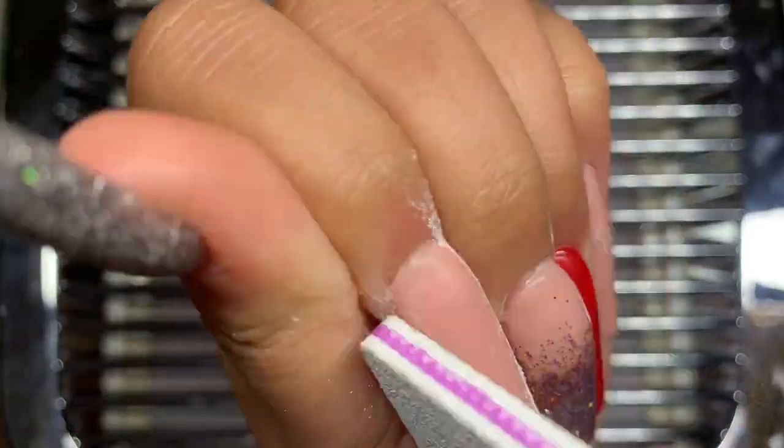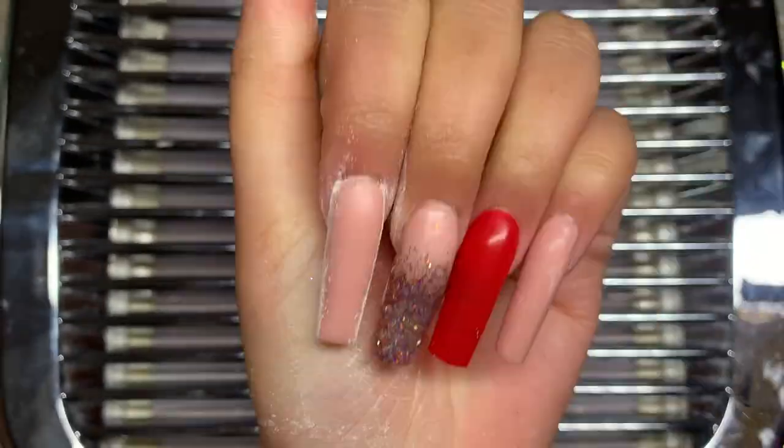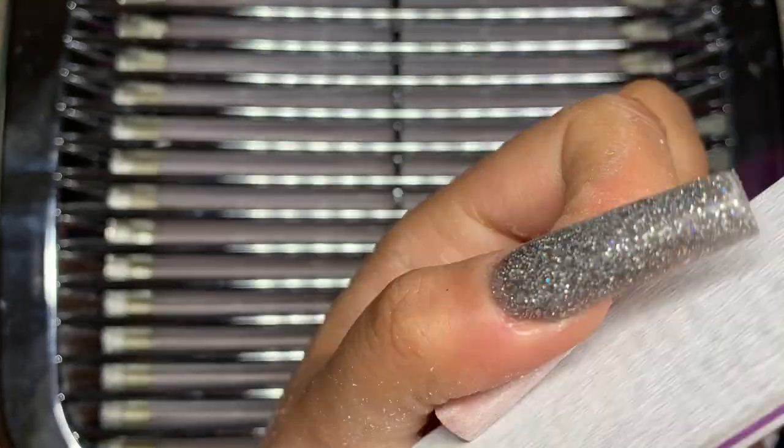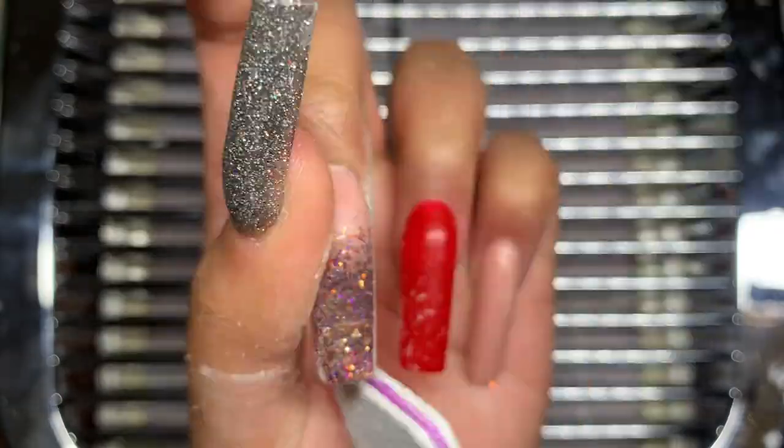So as always, I love my hand filing, so that's what I'm doing today, and I'm using a 100 grit hand file, and I've got my Macart dust collector in the background. I'm gonna let you guys watch me file, and then I'll get back.